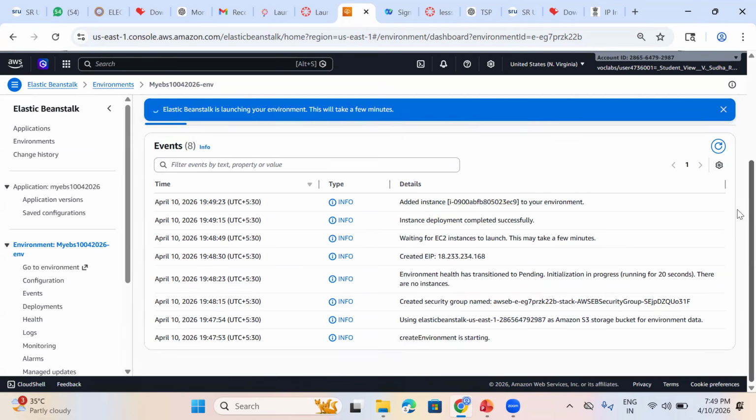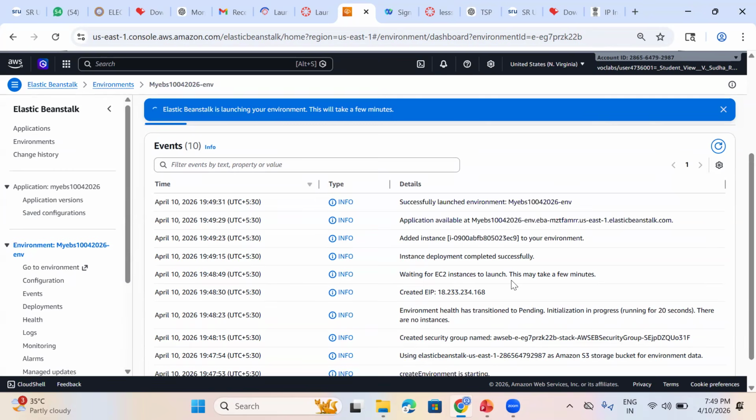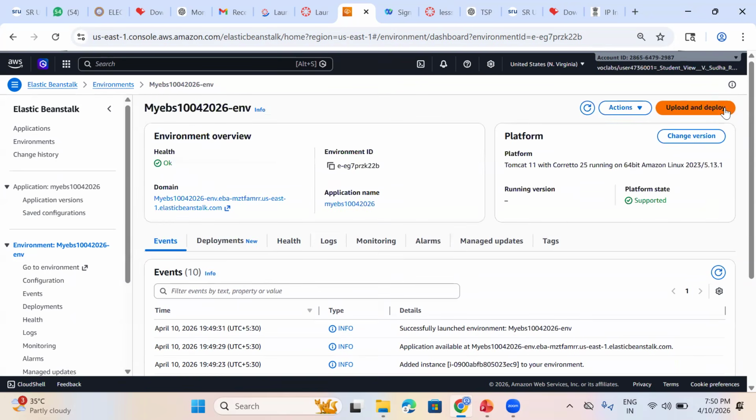Create environment is starting using Elastic Beanstalk, an Amazon S3 storage bucket for environment data, and a created security group. We did not create any security group, but from the options we are selecting, everything happens automatically. Next, environment health has transitioned to pending, initialization in progress. Now we got: environment successfully launched.